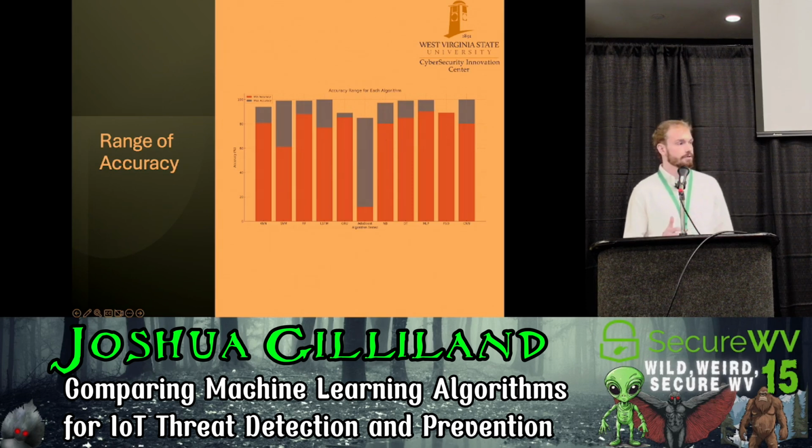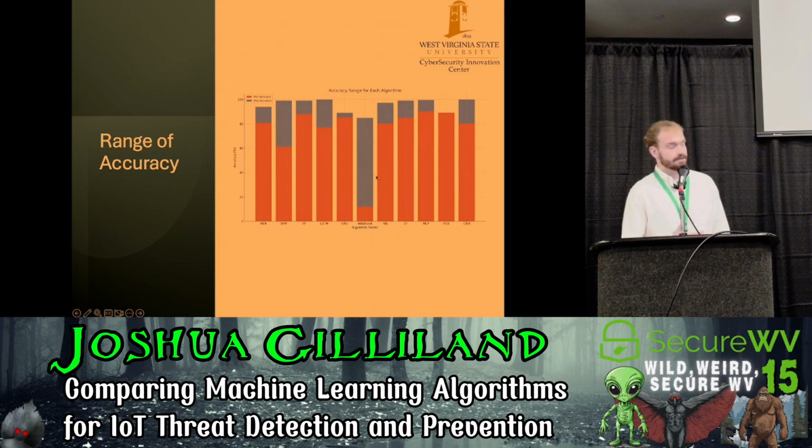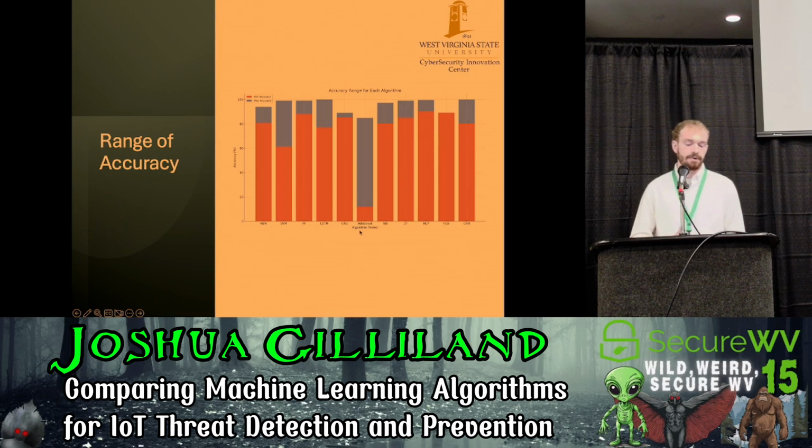The more blue you see in this chart, the more that algorithm varies. For instance, adaptive boosting is in the middle, and it can perform well if optimized correctly. You see it has a little bit more than 80%, but at its worst, it's less than 20% accuracy. So that wouldn't be one that we would want to use unless it was optimized very well.